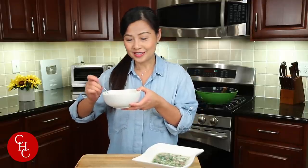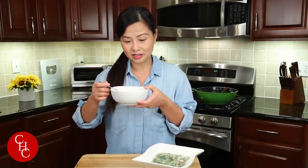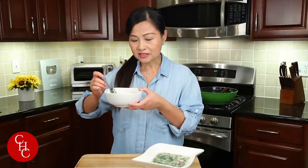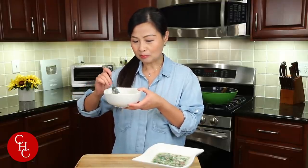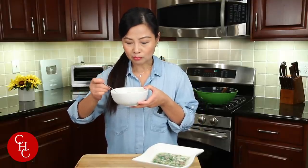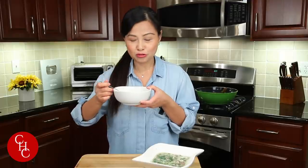Smooth. That's actually one of the characteristics of this soup. Very smooth. Yum. And still very light. This is so good. So warming. Of course, soup. Always perfect.